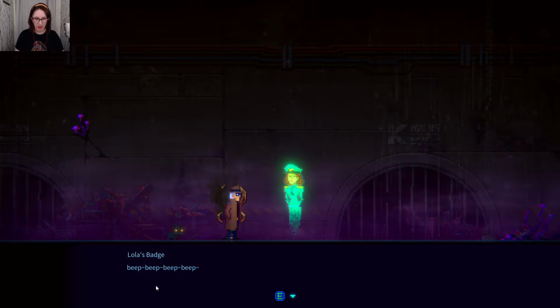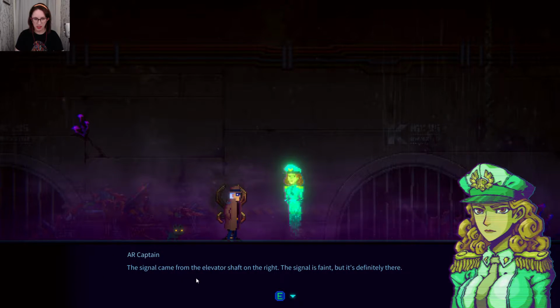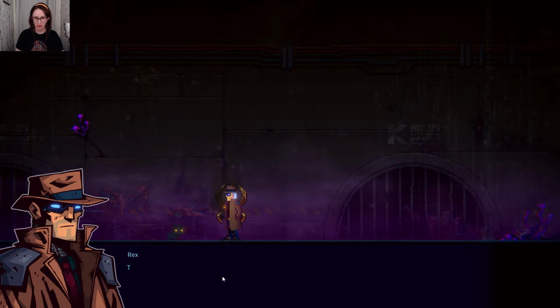Oh, it's Lola's badge. Beep, beep, beep. Hey, the badge is suddenly activated. The signal must be sent from Charles. The signal came from the elevator shaft on the right. The signal is faint, but it's definitely there. Okay, let's go have a look. I hope Noah didn't put that old man on the experiment bench.